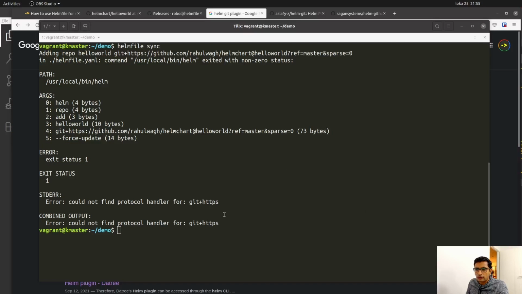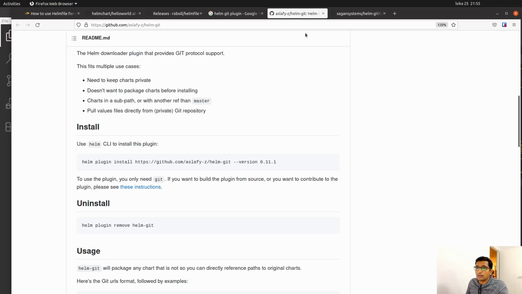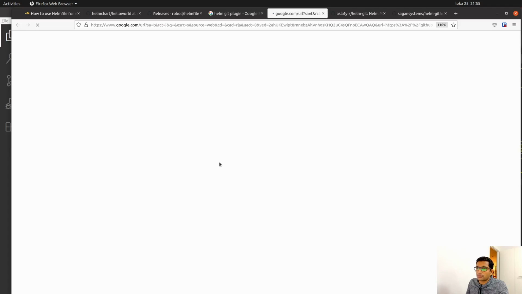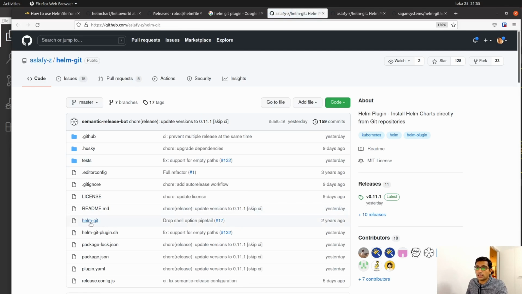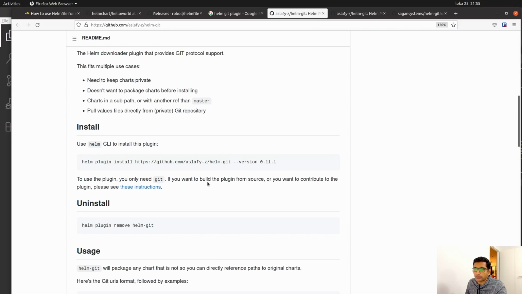We got some error over here, and it says could not find a protocol handler git+https. So that means we need to install the Helm Git plugin also. So if you go to Google and type in Helm Git plugin, just click on the first link which pops up. We need to have the Helm Git plugin installed so that Helm can pull the Helm chart from the GitHub repository. So that's the plugin which is also required.